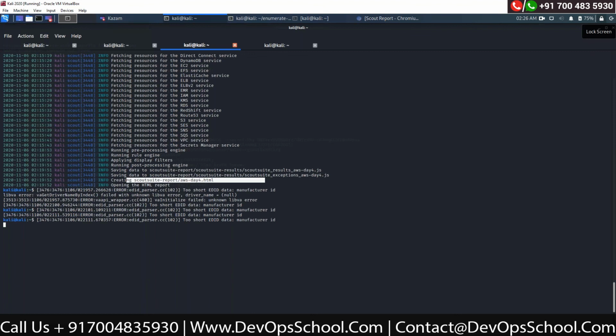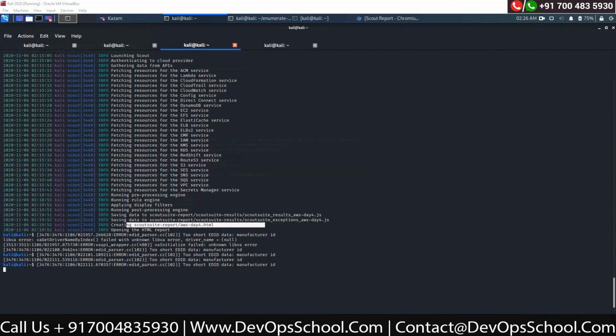That role needs a good level of permission, and only then will it go to each and every service and give you the information on what has gone wrong and what has gone well. Does it need to be a root account? It does not need to be a root account, but administrative privilege will work. I give you the administrative privilege, and I delete it just after the scan results are there.